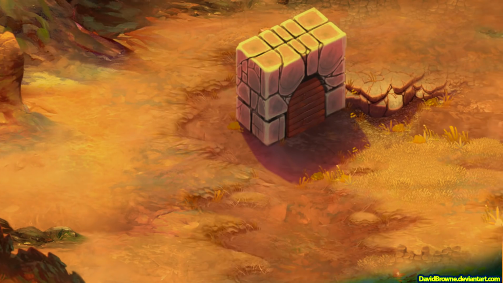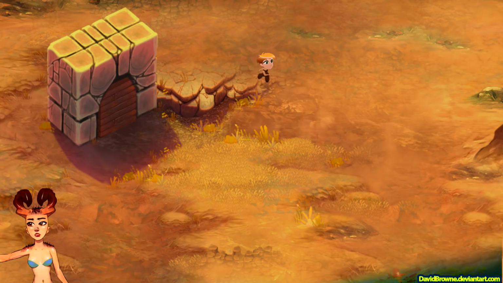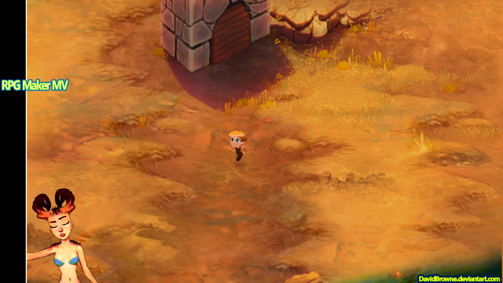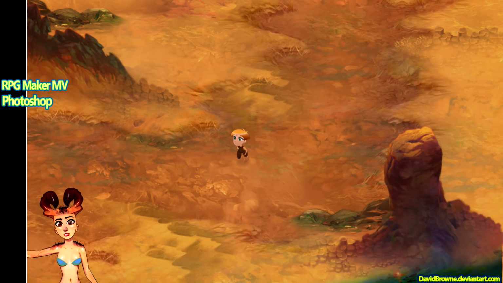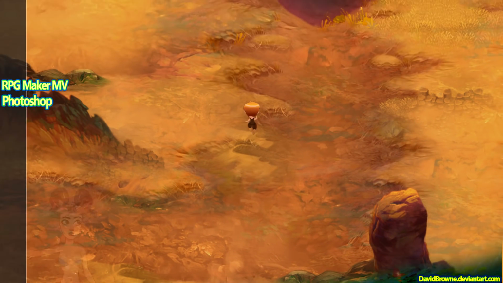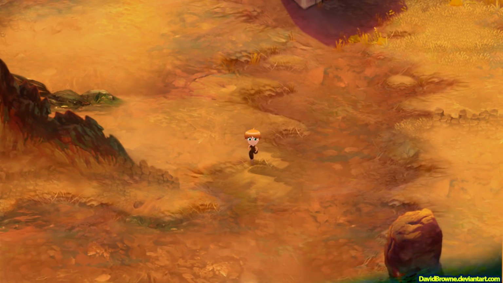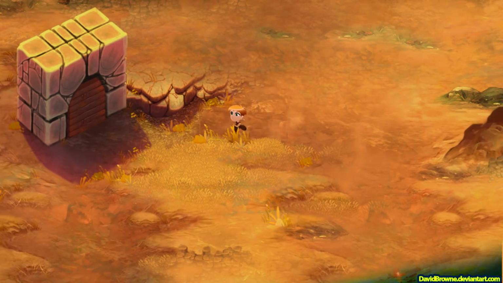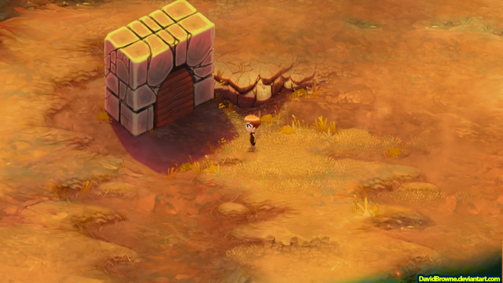Hey, hello there. Today I'll be doing a video on creating doors on slanted surfaces, like we see here, and how to get them to work with events and with the art assets. So I'll just run in and out of this building a few times here.